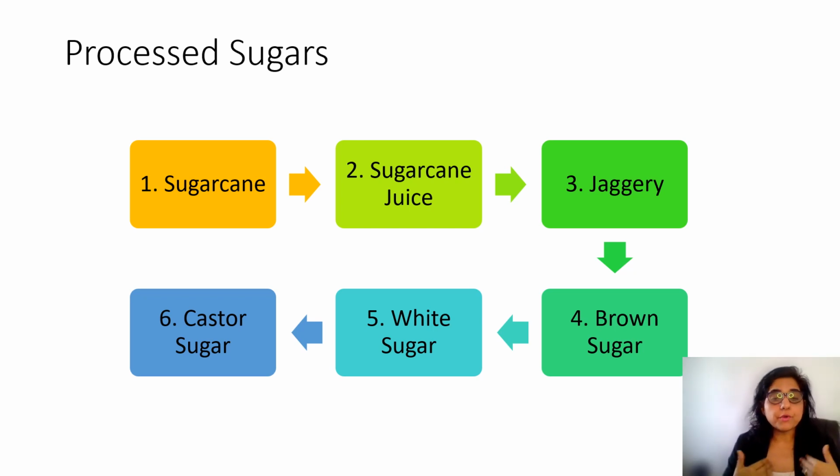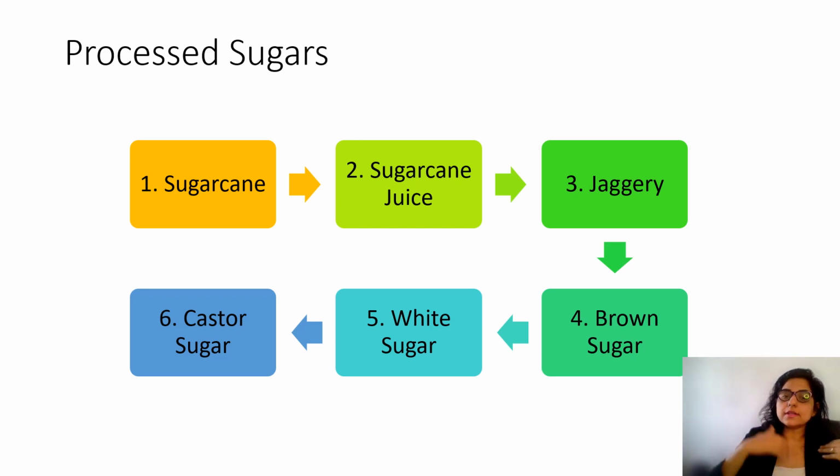Now, we process it further and start boiling this juice to separate the molasses and jaggery, and that is how we get our gur or jaggery. This jaggery is further processed in the plants and we get brown sugar, which is more uniform granules of sugar in the brown format. Again, brown sugar also has a lot of varieties. Now this brown sugar is further processed into white sugar. That is what we consume in our kitchen. Those uniform granules, white looking, shiny, polished, refined sugar, that is what we are consuming in our kitchen.